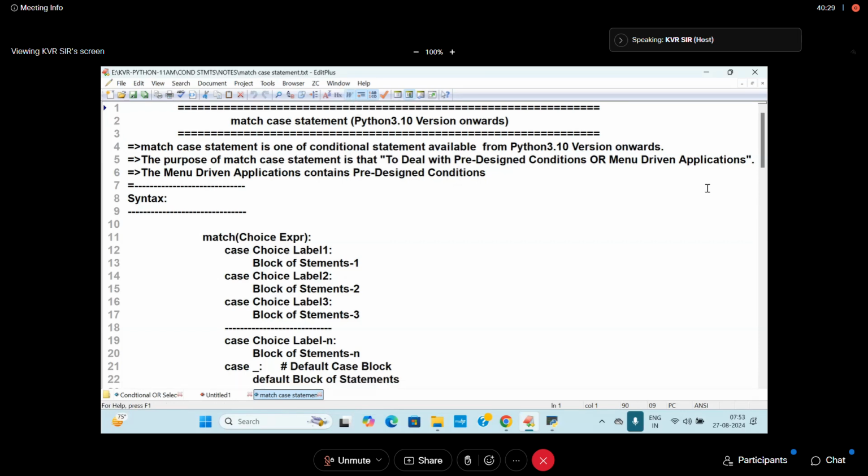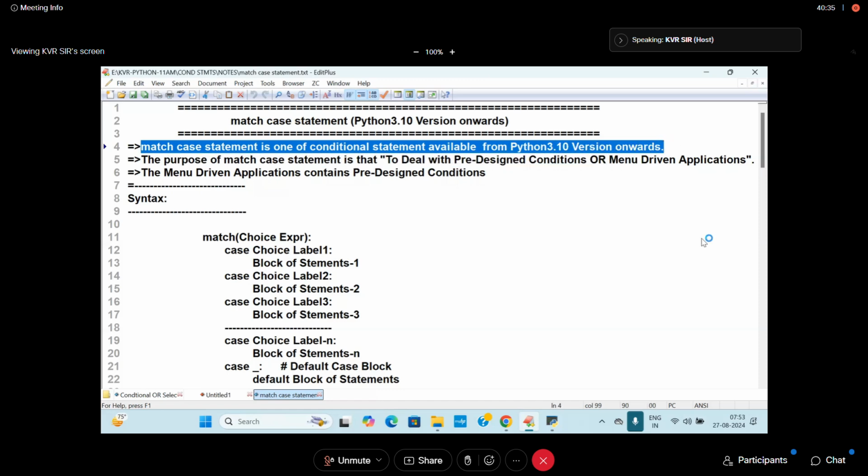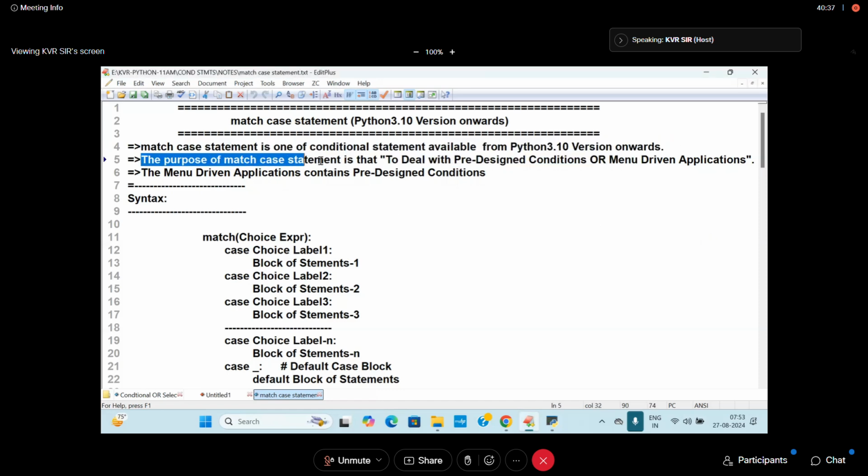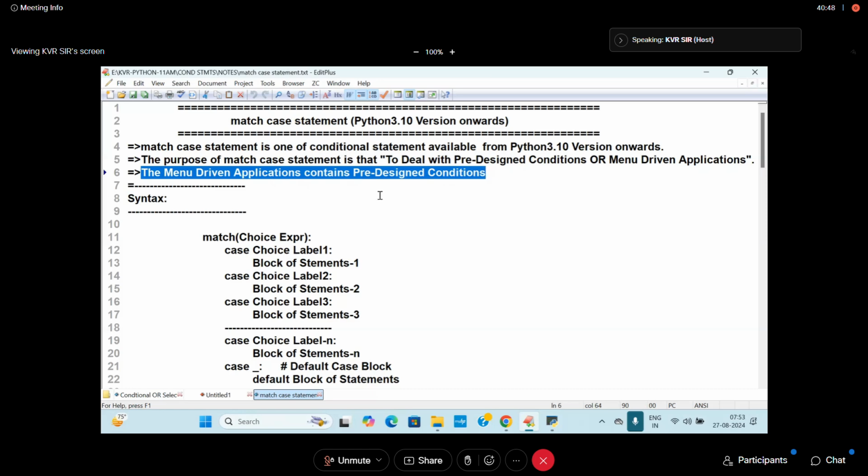Read out, everybody. Match case statement is one of the conditional statements from the 3.10 version onwards. The purpose of the match case statement is to deal with pre-designed conditions or menu-driven applications. The menu-driven applications contain the pre-designed conditions.